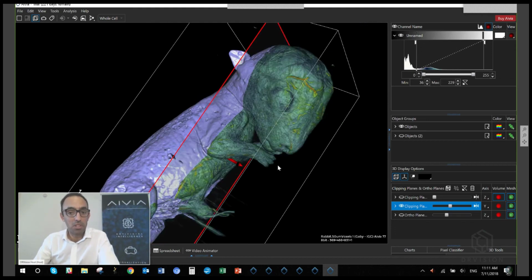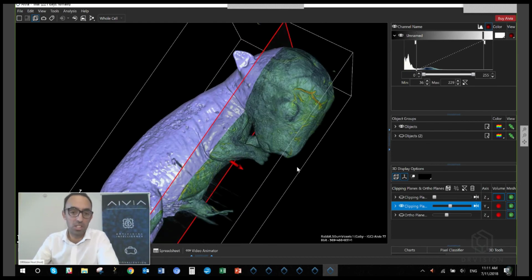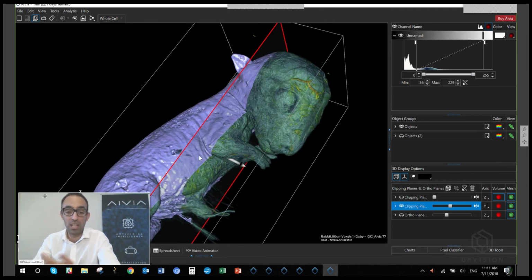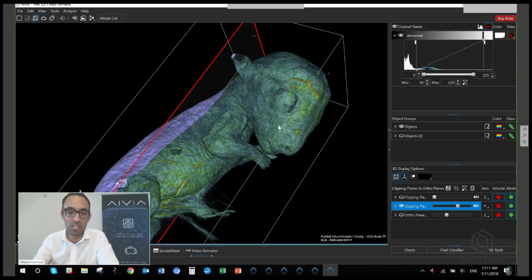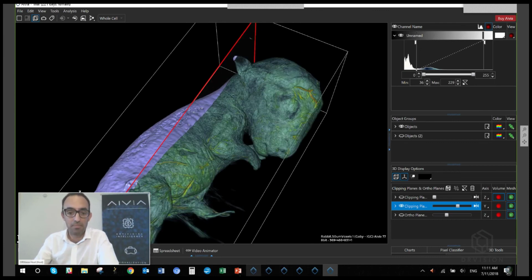And sometimes it's even useful to do the presentation or do part of the presentation in the software itself, because you have so many more options and you can answer questions directly. If somebody asks something specific about the data set, you can quickly navigate through it and show it live.